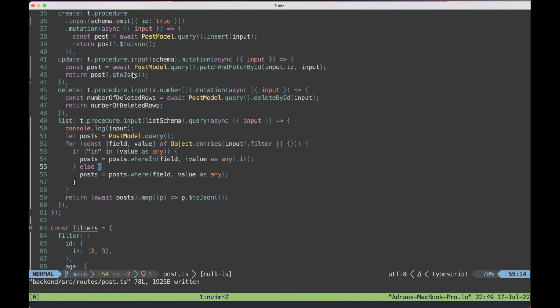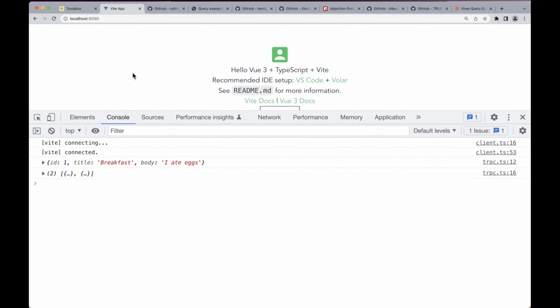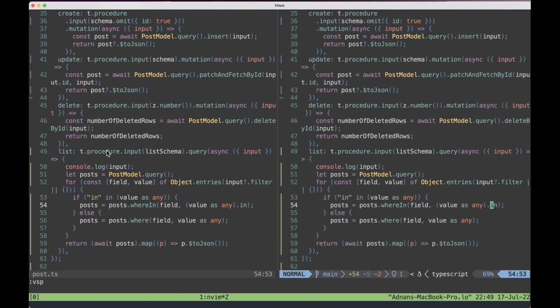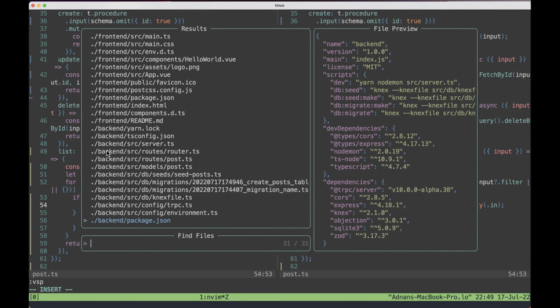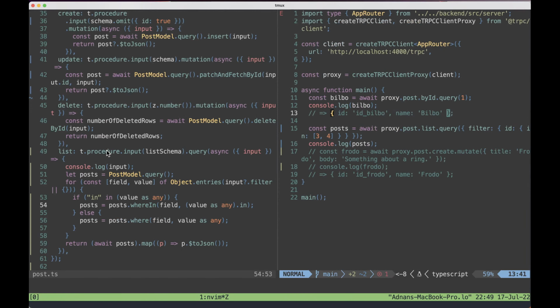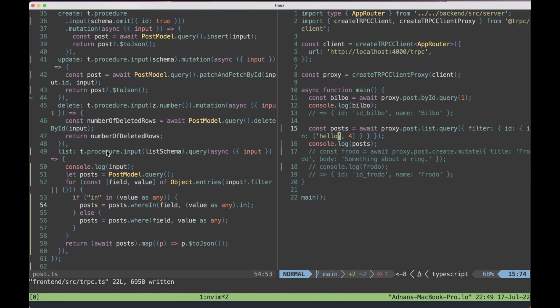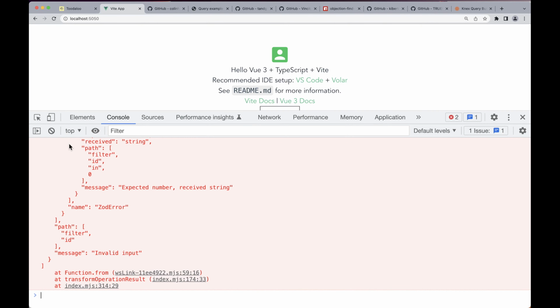So I do need to pass this in, and now this should work once the server loads. And now I get 3 and 4. And if I pass in something like a string instead on the front-end tRPC, I believe this should not work. It's going to pass on the client side for the typing reasons, but it should fail server side.